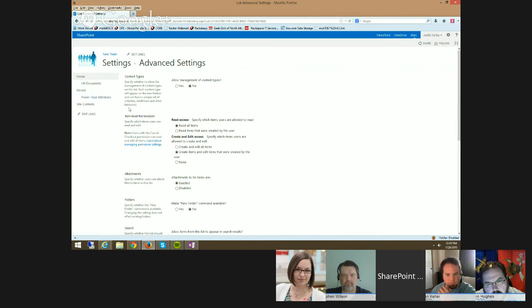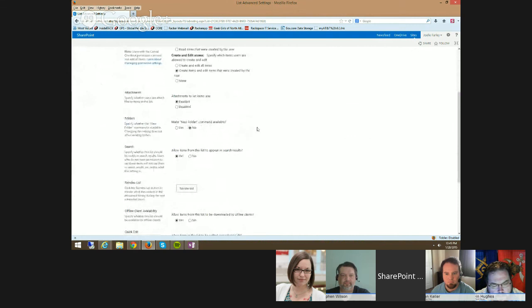So they can come in here, they will submit the information, and they will only see their own stuff. Unless they have full control, this wouldn't apply to them. So the people that are admins on the list would be able to see everything. But those that are just having contribute and less than that, they would only see the items that were created by them. So they wouldn't be able to see like user B's submission at all. So just something I wanted to point out, because this is another feature that we often see is missed.